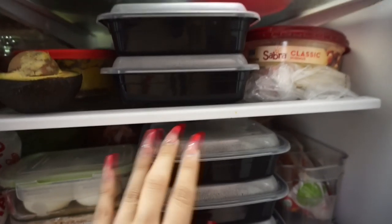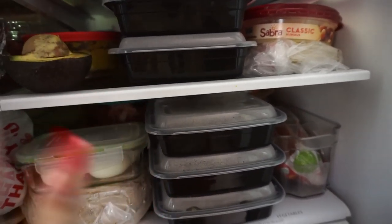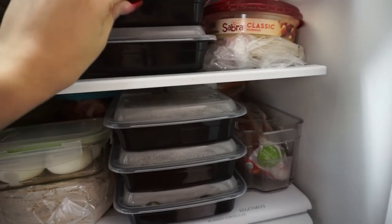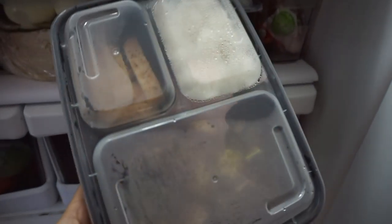I totally forgot to mention yesterday, I didn't take a video of any of my meal prepping, but I did all of my meal prep on Sunday, so yesterday. It is now Monday and I'm going to get ready to eat my food.